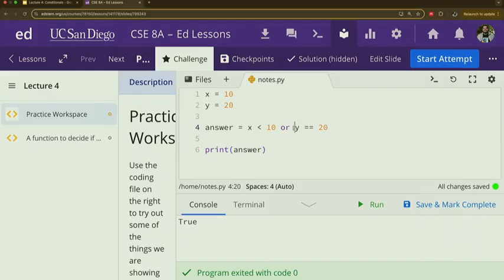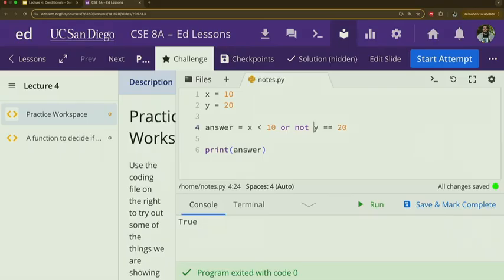What if we did this? Not. What does not do again? It flips true to false or false to true. So y is equal to 20, that's true.